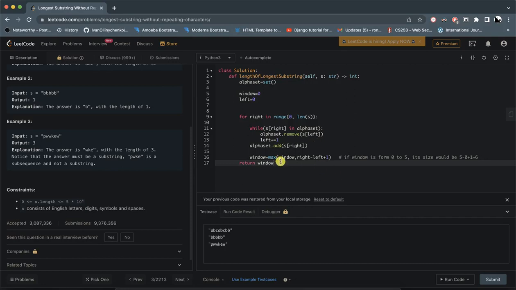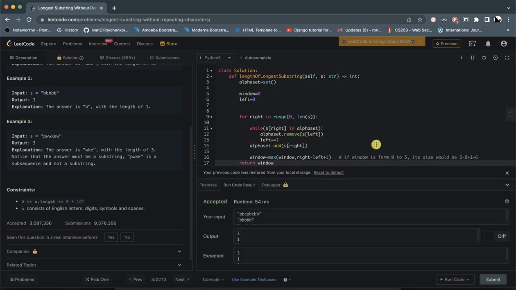So guys, I know it would be a little bit confusing, but trust me, you need to practice this, or you need to code it and create a mind map sort of thing to better understand this. So we would just run here, or we can also submit, I guess. Yeah, so this is working.